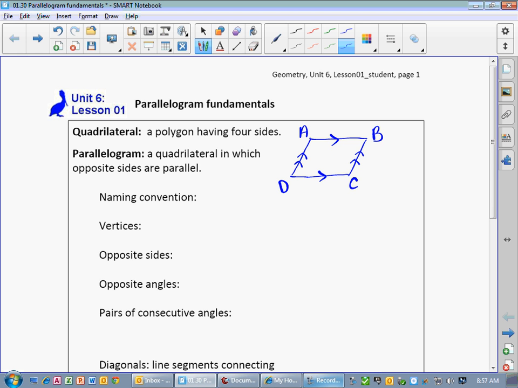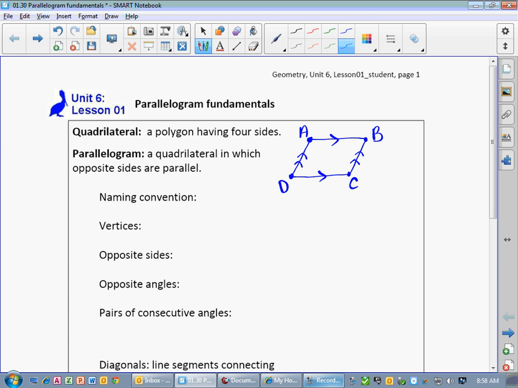All right, so the four corners. Now notice we use capital letters. Why would we use capital letters? Well, think about what these corners are. They're vertices, but what's a vertex? It's a point. And what notation do we use to represent points? Capital letters. So we label points with capital letters. These are just points, so we have 4 points connected right here.